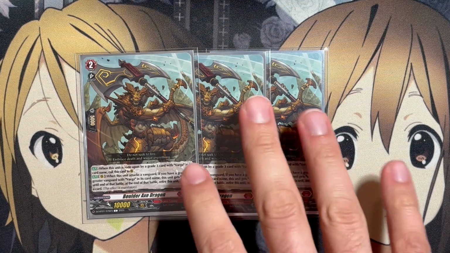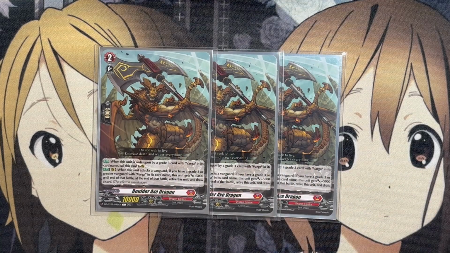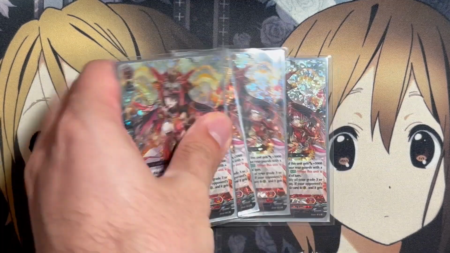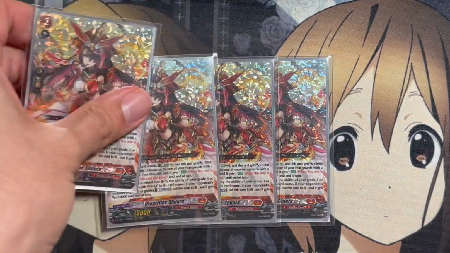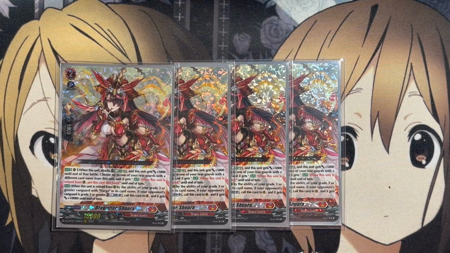So you can avoid retiring your front row by clearing out this rearguard and then an additional draw to make up for the rearguard retire. We're also running 4 copies of Dragritter Shura. When this unit attacks, Energy Blast 2, it gets +5,000 till the end of battle. Choose up to one of your rear guards with a different card name from this, and it gets, when this unit's retired from rear, put this unit into the hand.